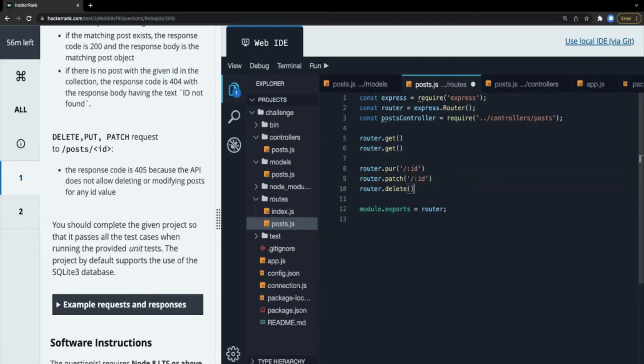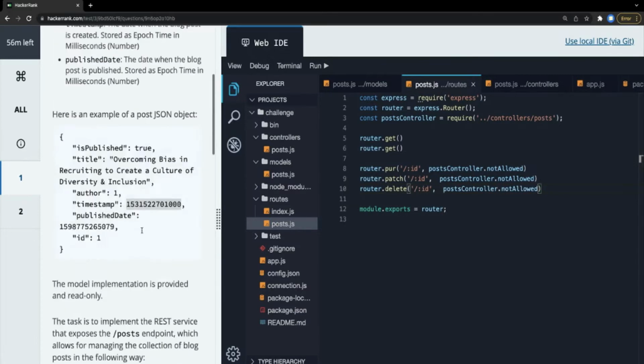It should be simple like this, and this is the path parameter. Inside the post controller we are going to write a method, postController.notAllowed. Let's say this is the method, and in the same way all will be implemented, because all should return the same status code, so I can call one same method.